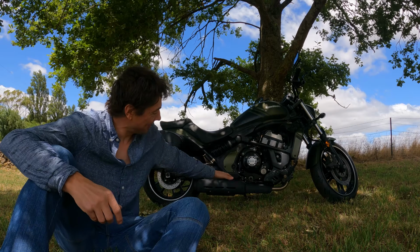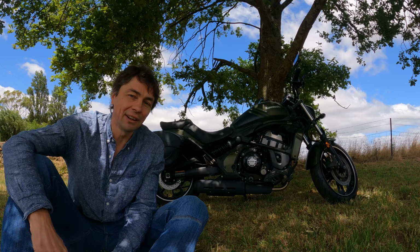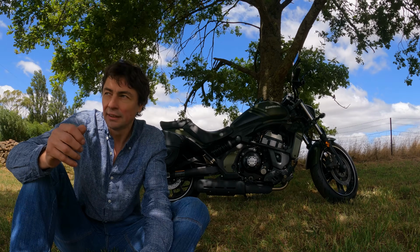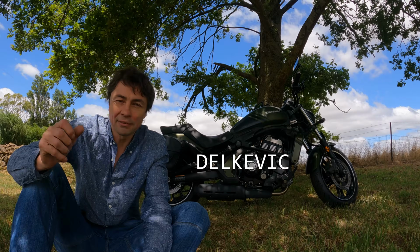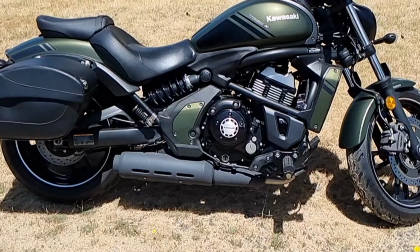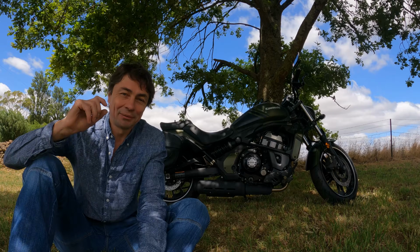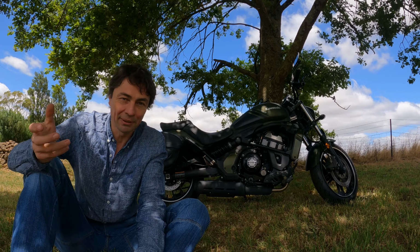It goes down under the bike, right under, because it's got the cat and so on. But honestly, I quite like having a quiet motorbike. I've ridden another Kawasaki Vulcan that had a Dalvik system on it, and I liked it, but if I'm cruising at 100 Ks, I really like that quietness. I'm sure people disagree with me. Sometimes I wouldn't mind it a bit louder. It'd be really good if there was a system with an exhaust flap you could open up when you want to and close it.